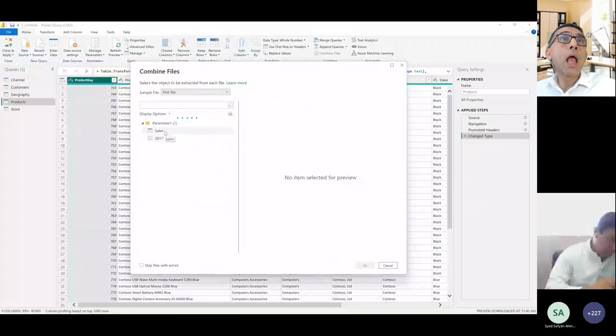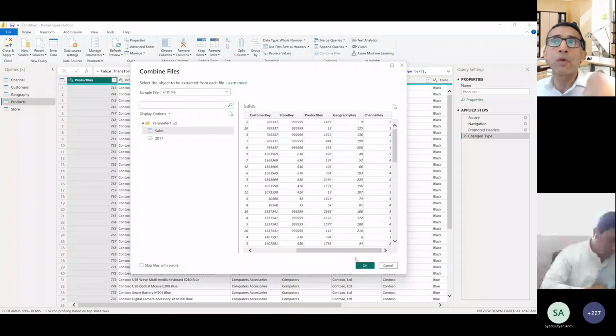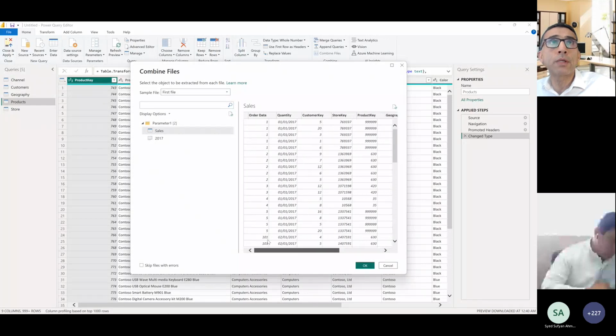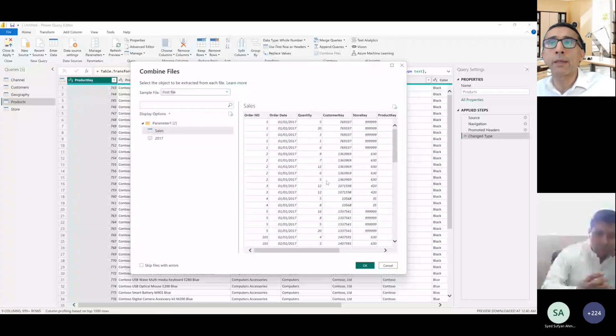And it will ask me here. I saw a table like this, sales. In that, I have the order number, order date, quantity, and key to link it, customer key, store key, to link these to the previous files, which is the channel, customer. Is this the other file? This is an example, by the way. Sample is the first one, but I have all of them here, all of them. Yes, okay, that's it. Go.